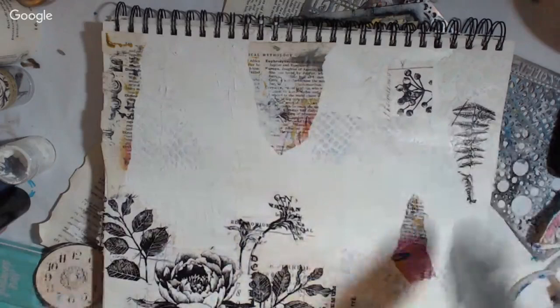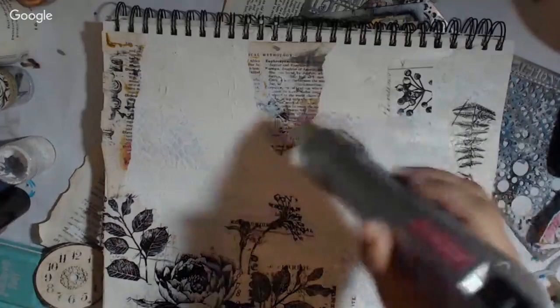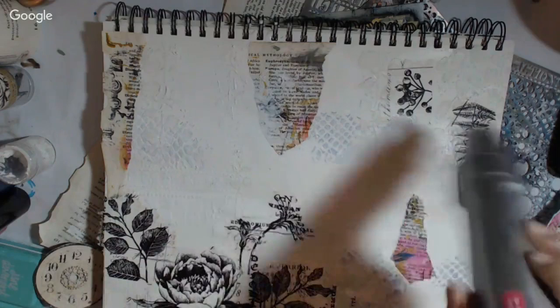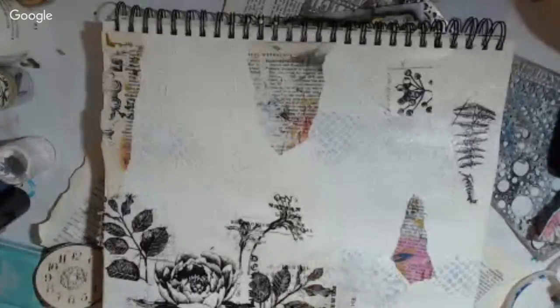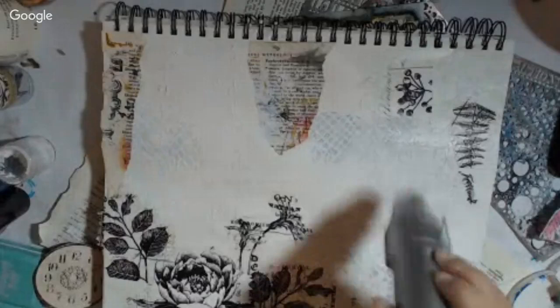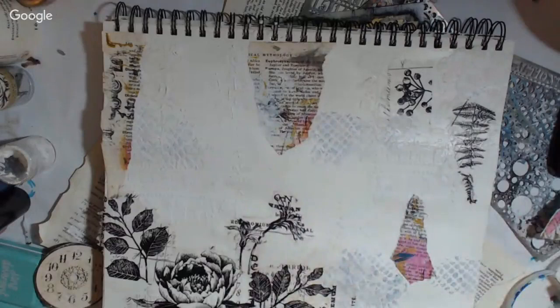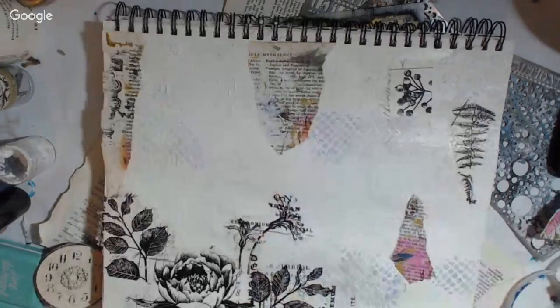Oh, we gotta do some stamping. I almost forgot that. But I can't do the stamping over the blue with the wet blue anyways. So go ahead and do this. I hope it comes out good. I'm gonna stamp it, then give it a quick clear coat of gesso, then start adding all the colors in. That's good enough to start stamping.